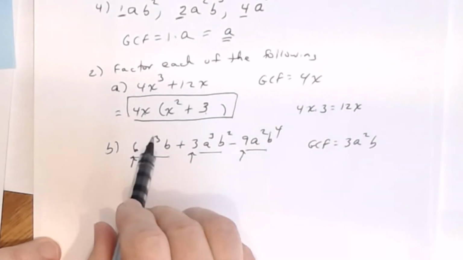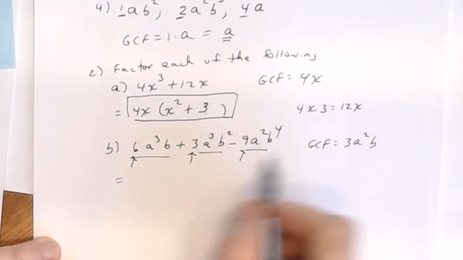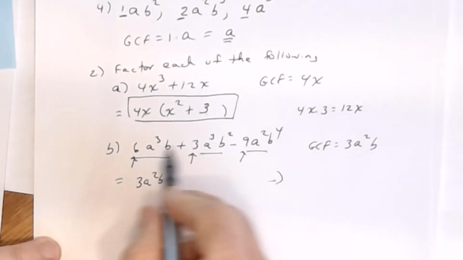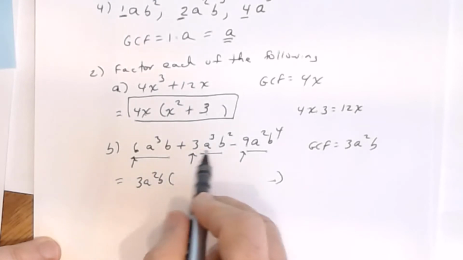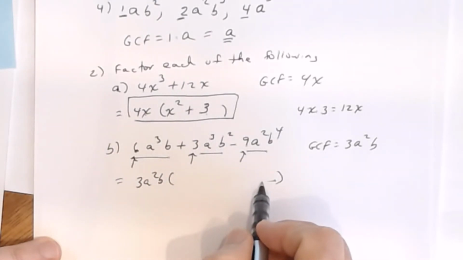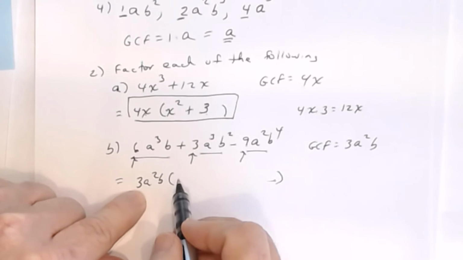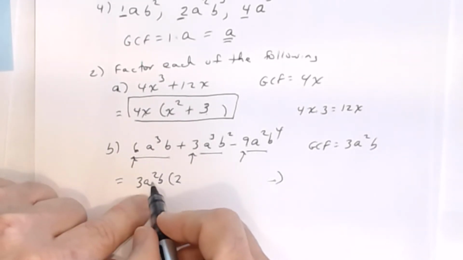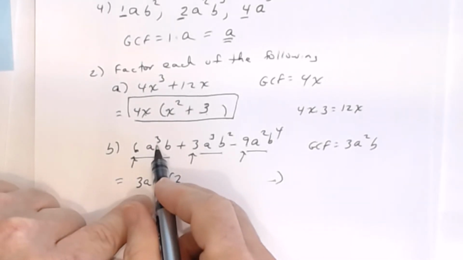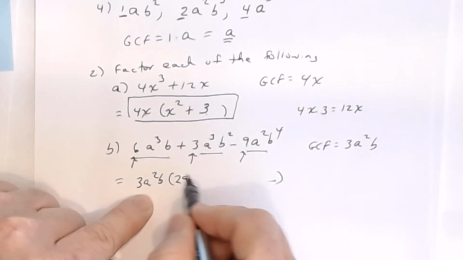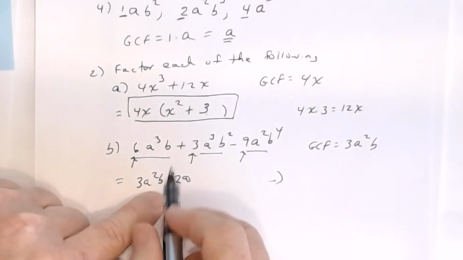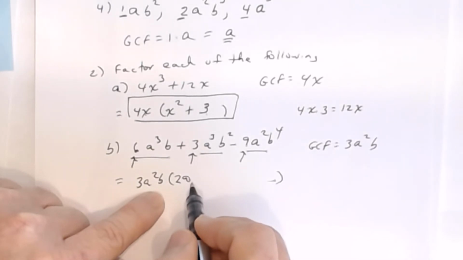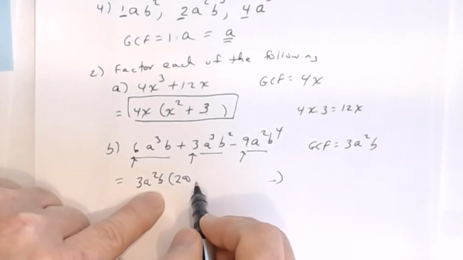You have to factor this. So you're going to rewrite this as the GCF, put that in front, times something in here that will give this back. You have 3 terms, 1, 2, 3. You're going to need 3 terms in here. Now think about this. 3 times 2 is 6. Remember the distributive property. 3 times 2, so I'm going to do 2 here. A squared, remember I want a cubed, right? So a squared times a is a cubed. And b, I already see that's b. I already took it out, so I don't need a b anymore. If you put a b here, b times b is b squared. That's not what this was.